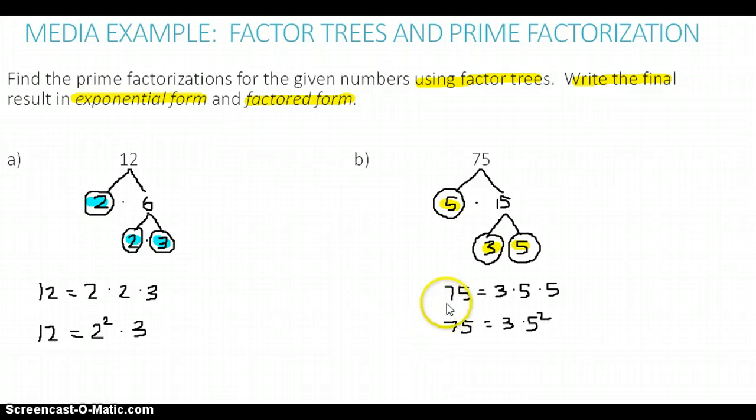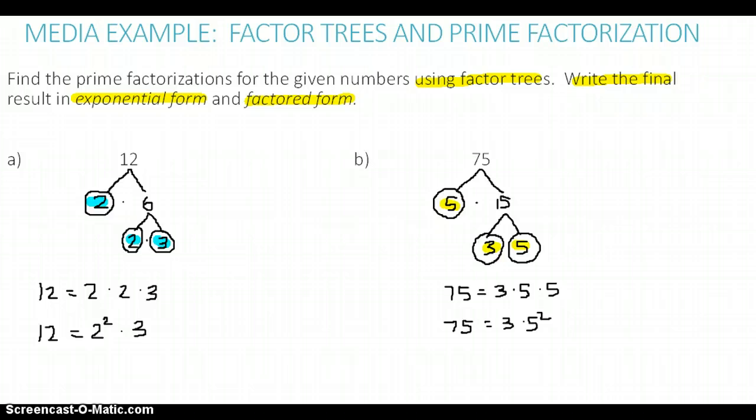So notice, now that we've done this factor tree process and we look at this, this is 75's prime factorization, 3 times 5 times 5, because all of these are prime numbers. And except for order, how you may have written them down, in the end, no matter how you start your tree or process your tree along the way, what factors you choose, as long as the numbers are correct, you're going to end up with the same result, the same prime factorization. So there's only one way to factor 75 into primes, and this is it.